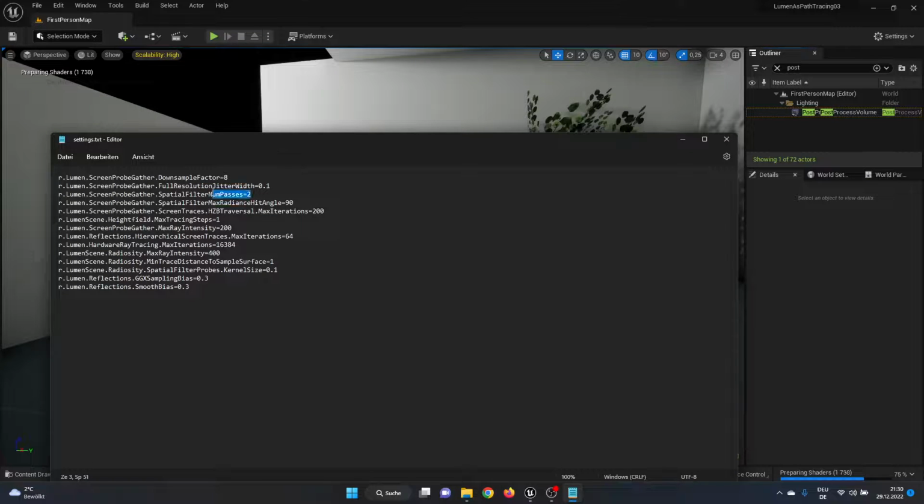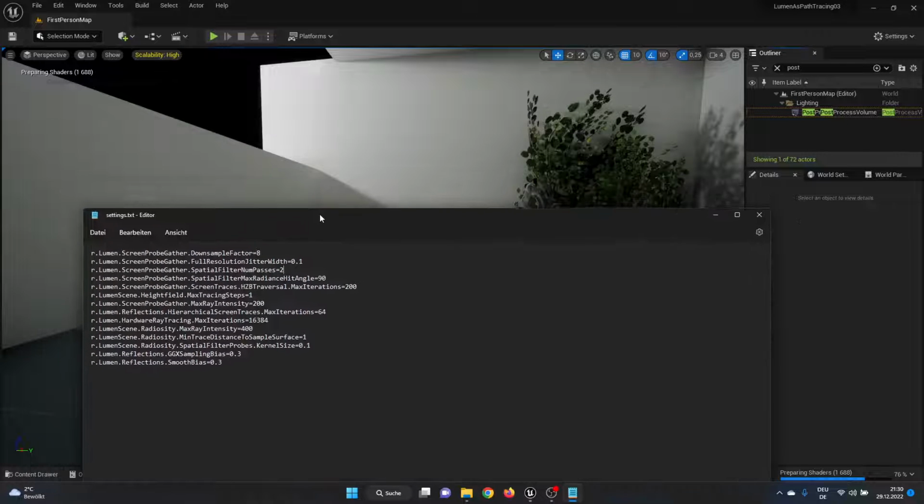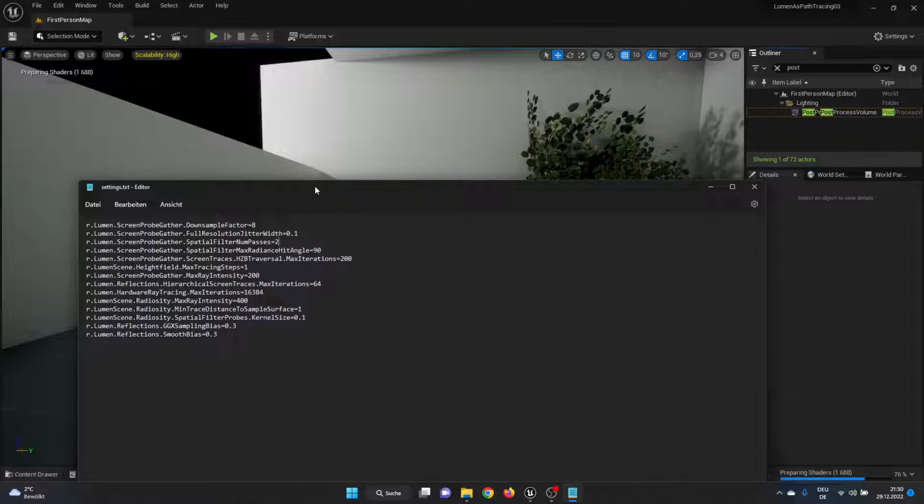Then we get an interesting setting, the spatial filter number of passes.